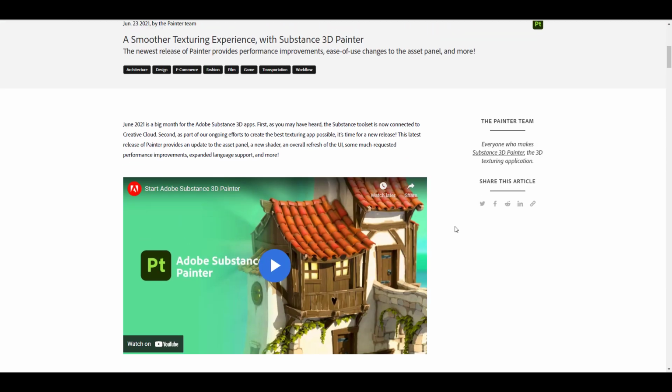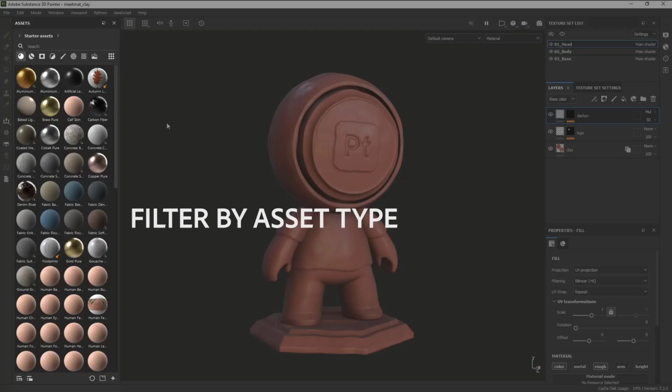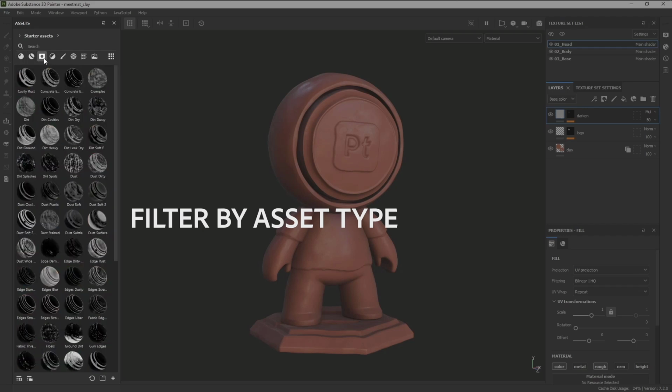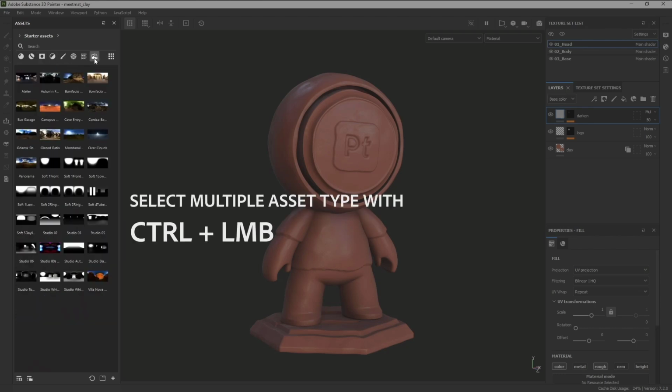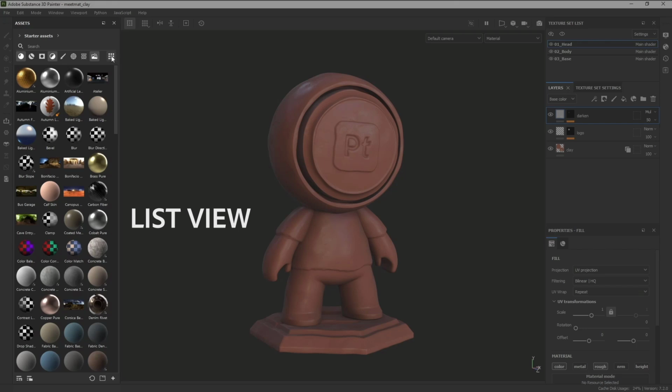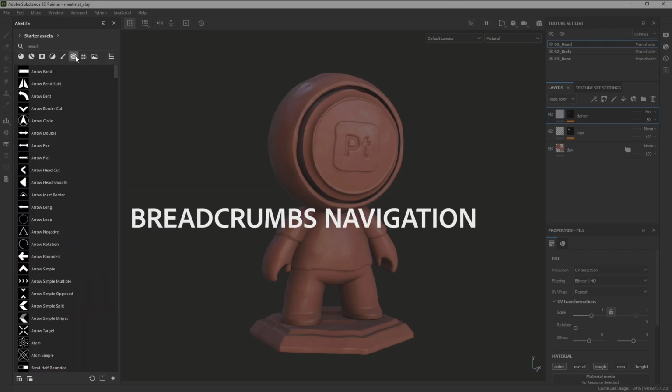So with that said, some of the massive updates now available with Substance Painter include the UI. Once you open up Substance Painter, one of the biggest changes you'll notice is the UI panel is now leaned towards the left, contrary to being at the base, which is something we've already gotten used to, and that used to be known as shelves. But right now they've made it more like Dimension style, where you get to work with these things based on a particular asset type that you would like to work with. So in this case, you can choose to select any particular asset type.